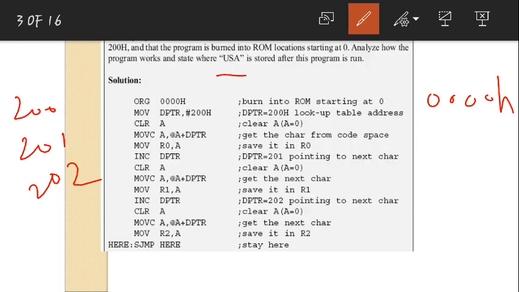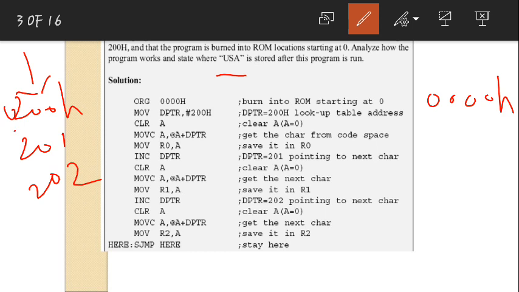So in this move, the program where I am writing: this is the code that you have written to store in ROM, and this is the code where you are writing to move that value from that 200 location into different registers. So 000H, next MOV DPTR, 200H. Generally you need to write 0200H, 16-bit DPTR. So whenever you write that, your DPTR will point towards this 200 location.